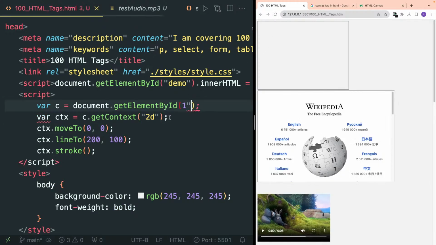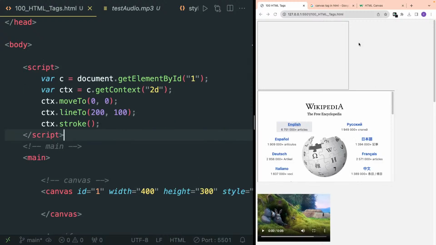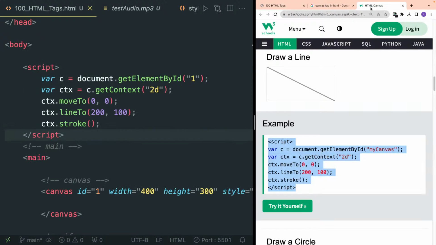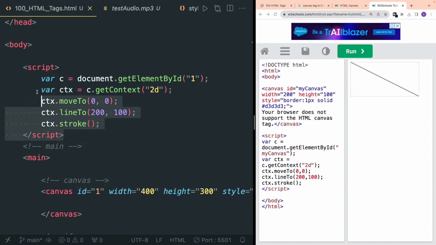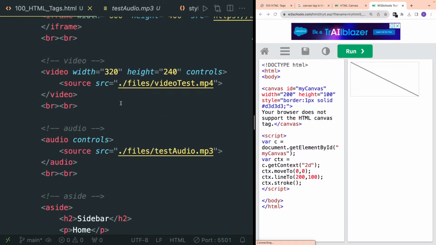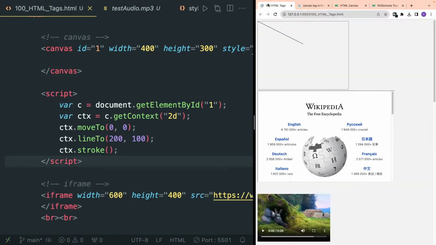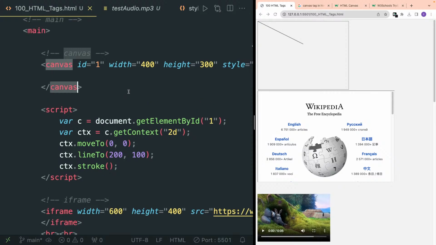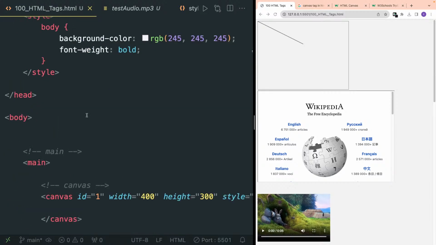Is it working? No. Let me put this script inside body. Let me put this just below our canvas tag. When I put it just below this canvas HTML tag, it is working. But if I put it in the style, it is not working.